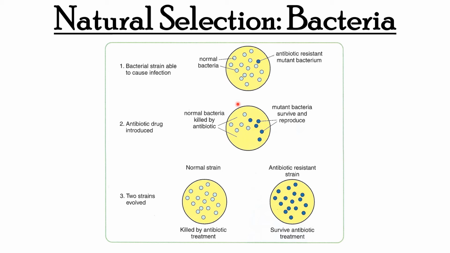Another example here is bacteria. Each one of these circles is normal bacteria, and suddenly one, because of a random mutation, has become resistant to antibiotics, and antibiotics kill bacteria. What that means is when the antibiotic is next introduced, these ones will survive. Then over time, these ones are the best adapted to their environment, so they become the dominant strain, and this is an increasing problem with antibiotics. Increasingly, there are strains of bacteria which are resistant to antibiotics.